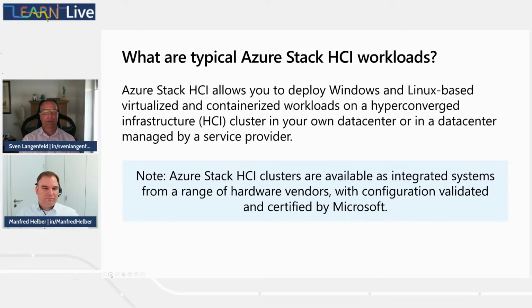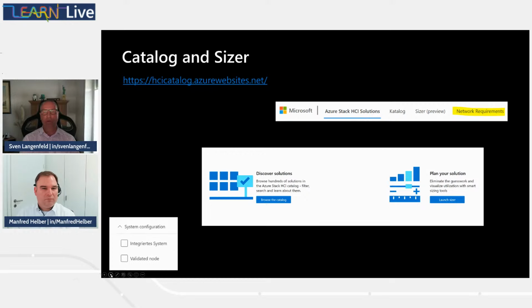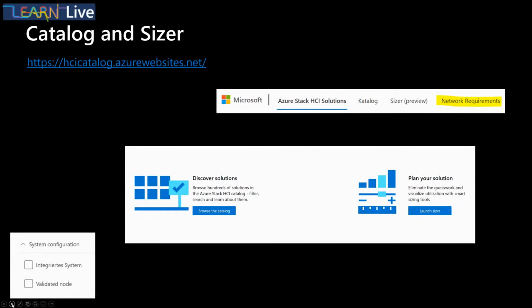We will have some validated nodes. We have some integrated nodes we are going to talk about. And this is what we want to start right now with a short live demo, where you can find the perfect match for your infrastructure from the hardware perspective, and find out how much Azure Stack HCI you need.